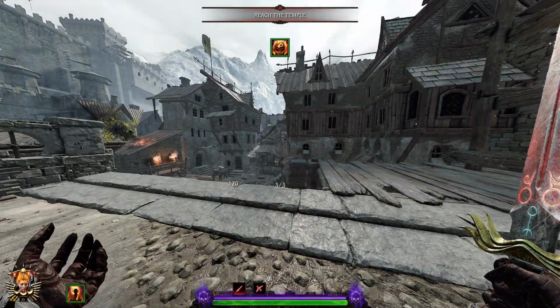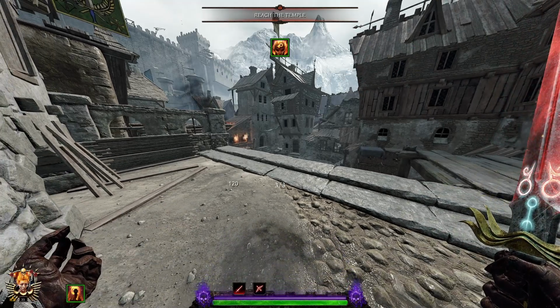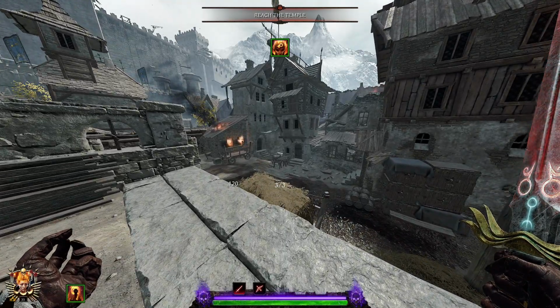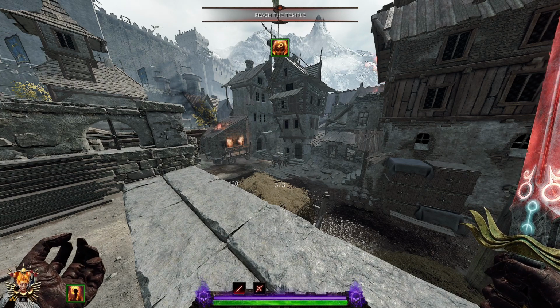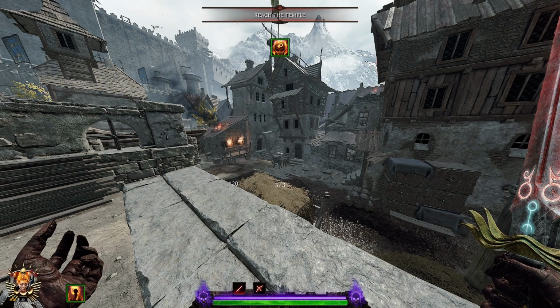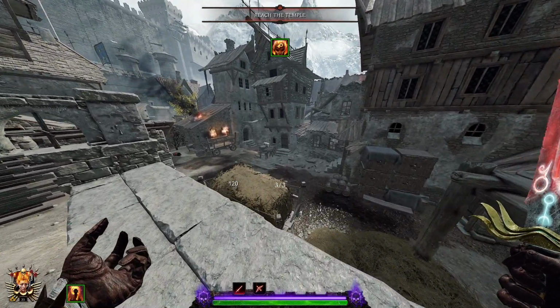Alright, so I'm going to be releasing two videos. The first one is going to be jumps for pacing, and the second one is going to be jumps for kiting and kind of kiting loops. For those who don't know, pacing is basically just getting through the map, and so it's certain jumps you can do to do things faster.